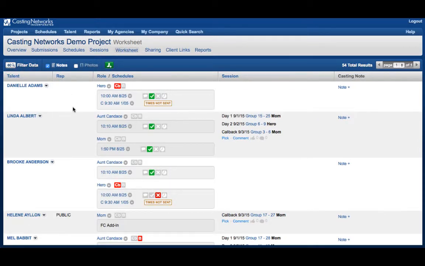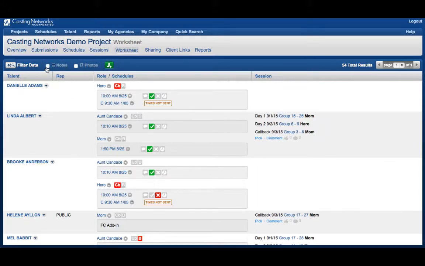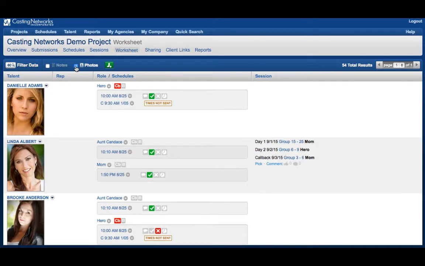There are just a few more things to note. You can choose to collapse the casting note column by unchecking this Notes checkbox. You can also choose to view each talent's main headshot by checking this box next to Photos. And you can add talent to an existing schedule by clicking this green button.